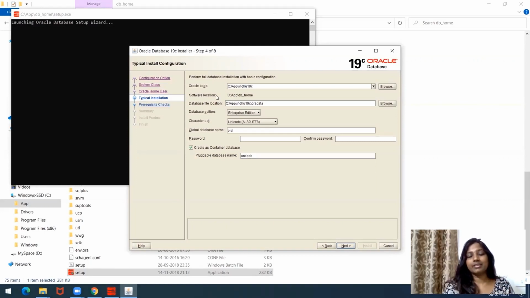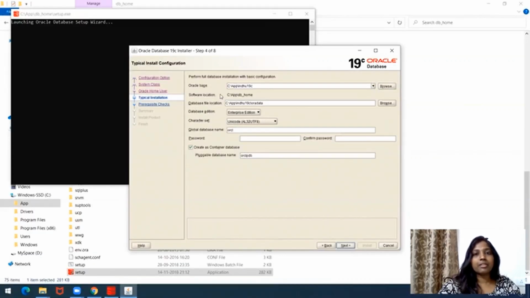As per the software location, we are fine because we did that in the first part, where we downloaded, created an app folder, extracted the files and renamed it as DB home.